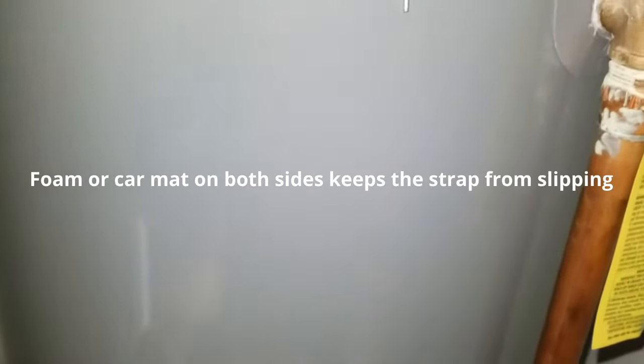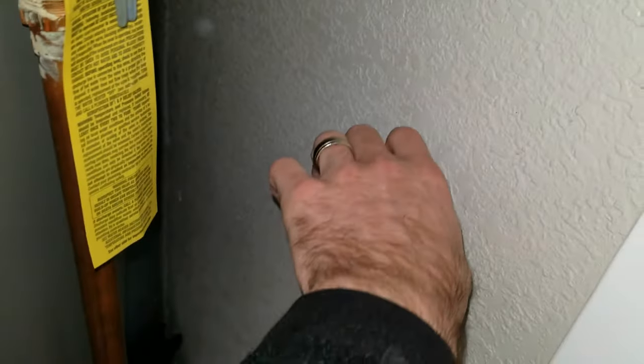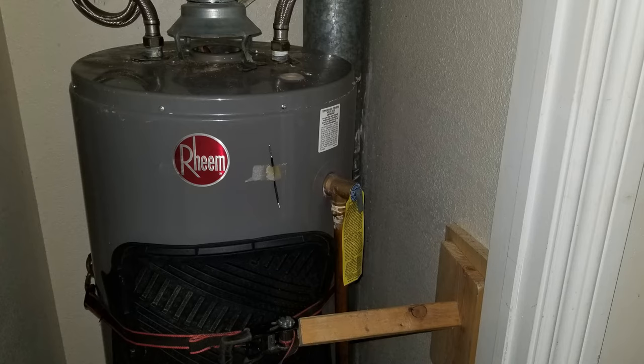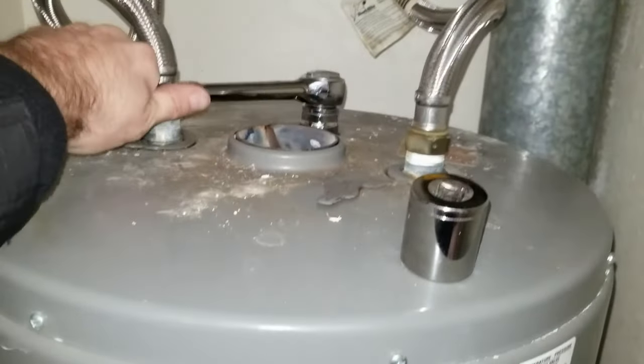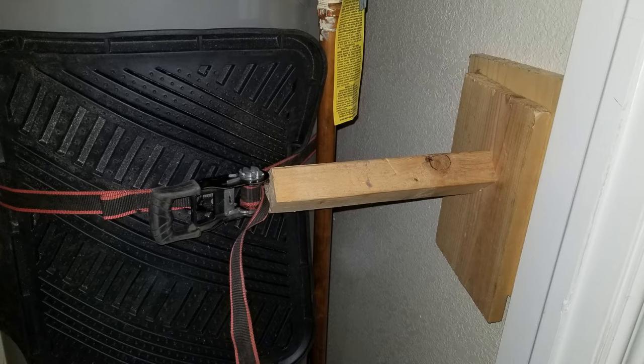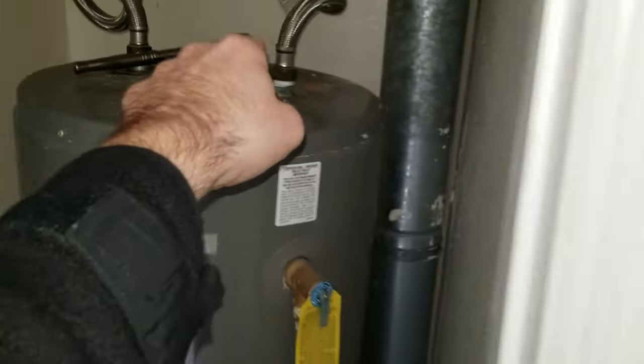What I had to do — you can kind of see the marks here — I put a ratchet strap all the way around under this, with a foam stadium cushion here and one on the back, and cinched it down with the ratchet lock as tight as I could. I then ran a flat board against the wall and a two-by-four piece from that flat board over to the ratchet locking mechanism, getting it really tight so the tank wasn't moving. That way, when I pulled counter-clockwise, the tank couldn't spin because of the board pushing against the wall. I had a cheater pipe with my arm way out here in order to break this for the first time.